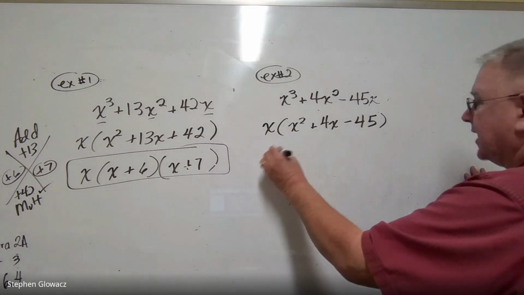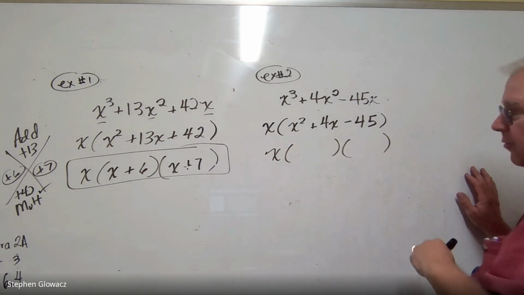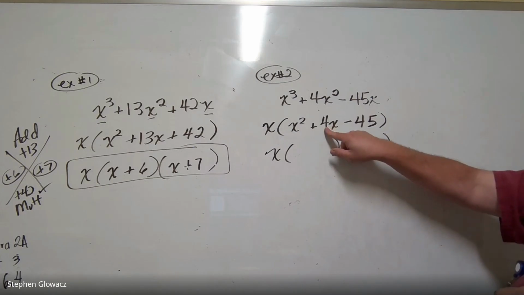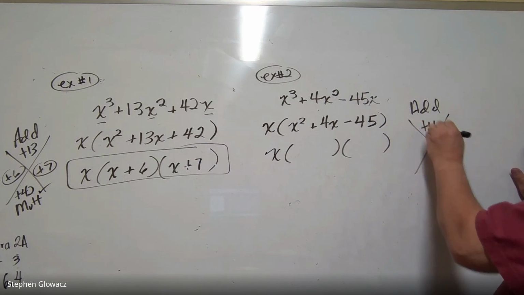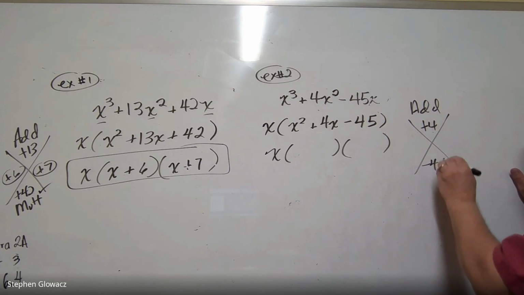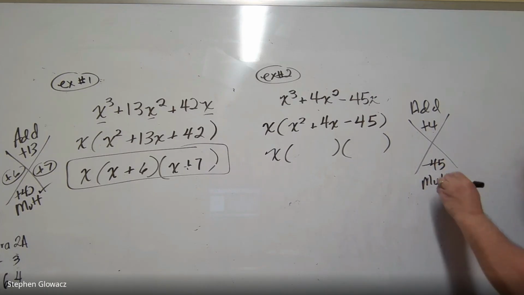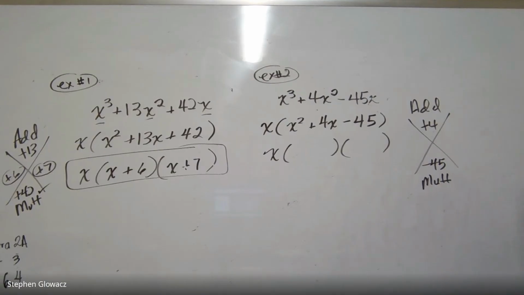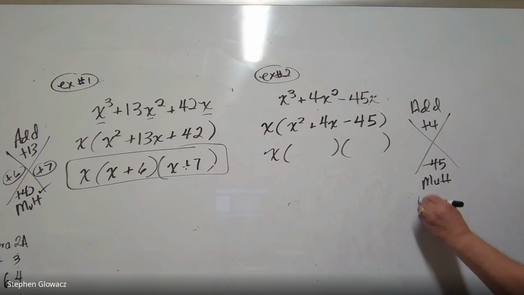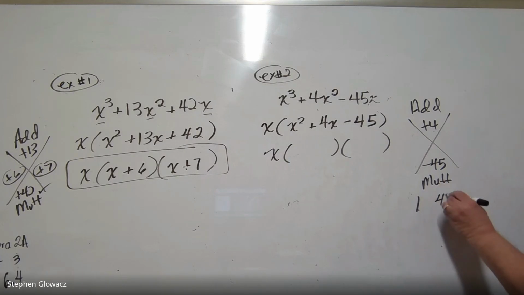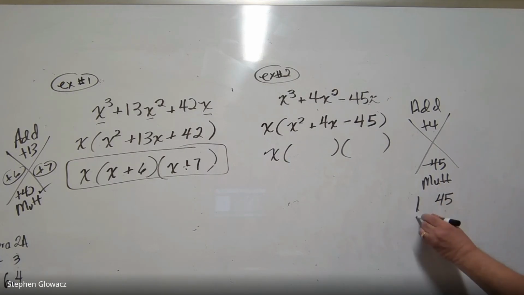All right, so now let's see if we can factor this into a pair of binomials. This time we're looking for 2 numbers that add to 4 and multiply to negative 45. Let's take a look at our factors. We start with the multiplication. Again, we could look on our factors 1 to 100 sheet, and we would see that factors of 45 are 1 and 45, 3 and 15, and then 5 and 9. And I believe that is all of them.